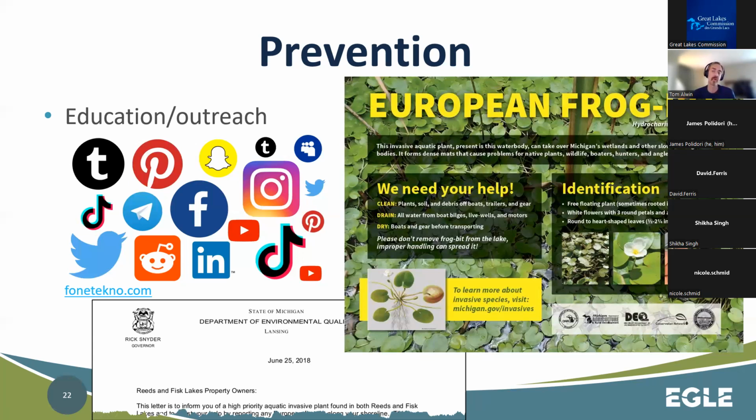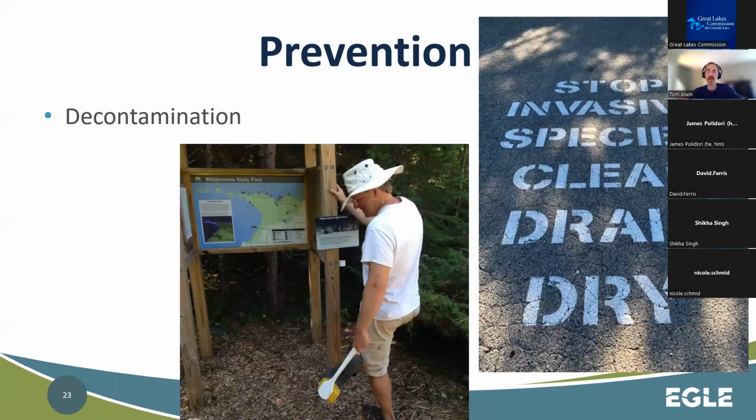It's also really important once you have the species present in the site. So you can keep it from spreading from one site to the next. You can keep it from getting into a site. Education and having informed residents and stakeholders is really key. So it's a cost whether you have that plant in that system or not, but it definitely goes up once you have that plant in there, because then you're doing signage, you're doing letters, you're reaching out to the folks that are there.